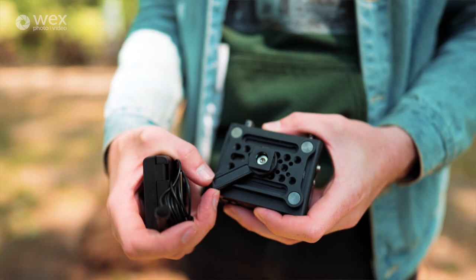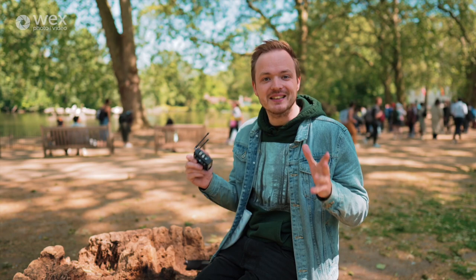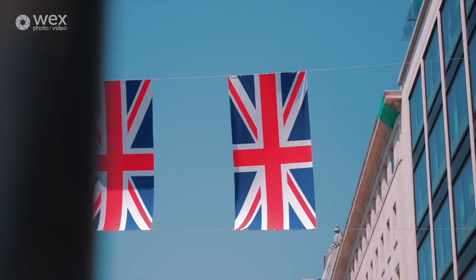That's enough about frequencies. Let's jump into the comparison piece. I'm going to mic myself up with all three microphones simultaneously so you can work out what microphone you prefer just through the audio quality — the Sennheiser, the Rode, or the DJI. Let's go find some really loud environments to test all three.